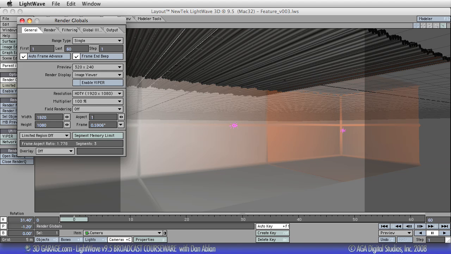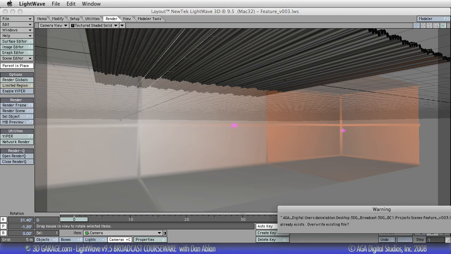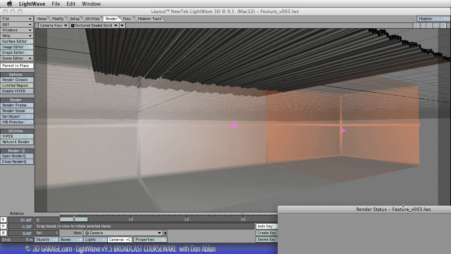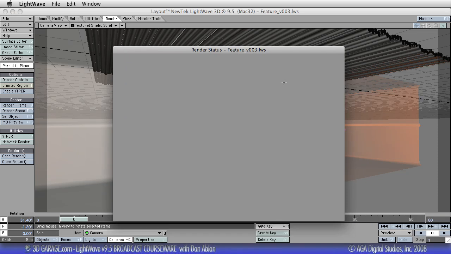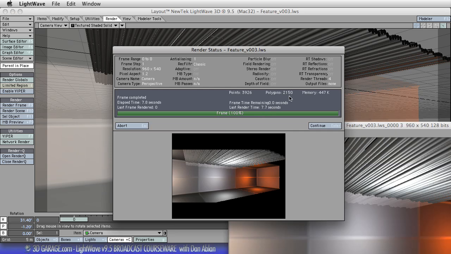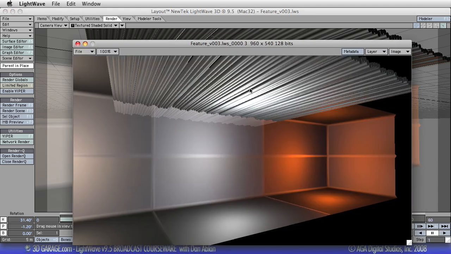If you want a widescreen, you can do a 1.2 like that, and now you're going to get a nice widescreen. Now, 1920 by 1080 might be too big, but you like this shape, so what you can do is take the resolution multiplier and just cut it down. That cuts that 1920 by 1080 in half, which is how we're going to keep this for right now. Then we'll save the scene. Okay, let's do a quick render. So do F9. I'll pull that up. It's going to take a little bit longer because of the lights, but you'll see we've got a much cooler look than working with the spotlights.